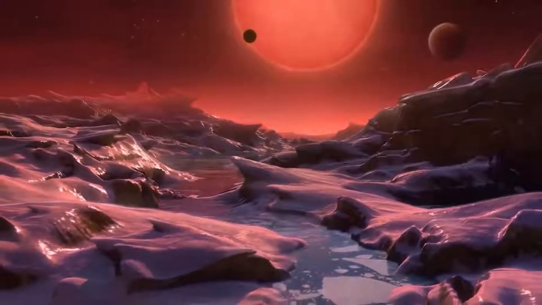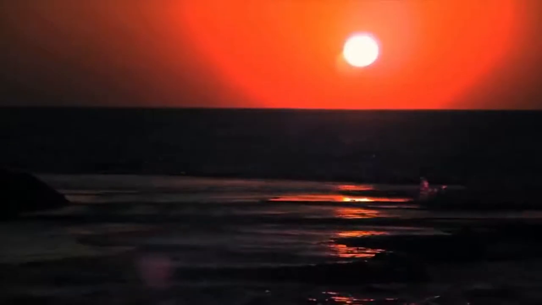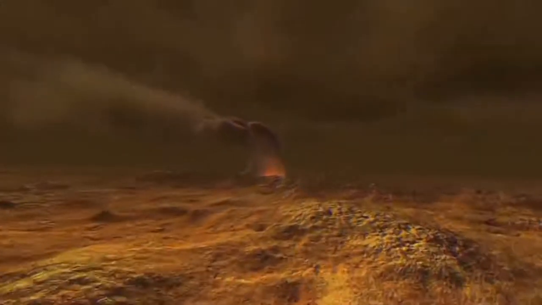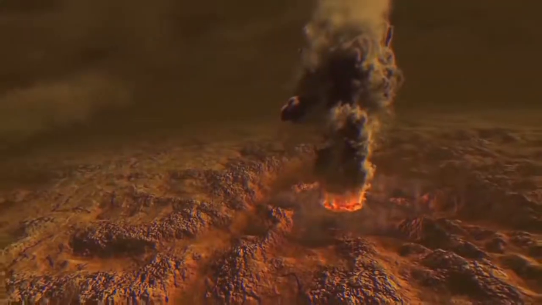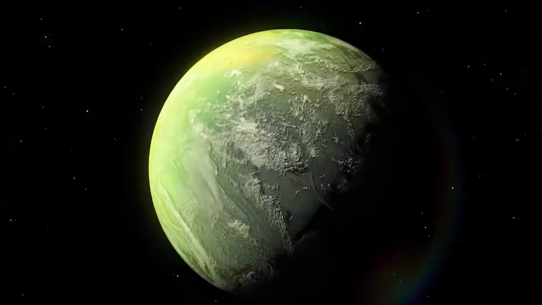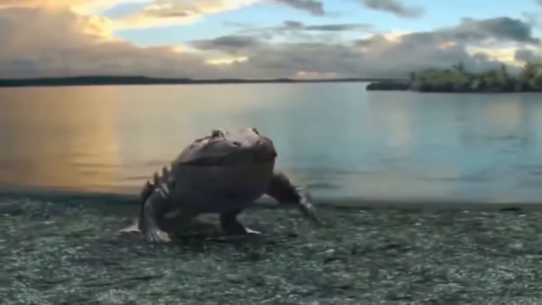Surface temperatures on Titan could rise to minus 94 degrees Fahrenheit, high enough for stable oceans of water-ammonia mixtures to exist on its surface as the Sun's ultraviolet output decreases. The haze in Titan's upper atmosphere will be depleted, lessening the anti-greenhouse effect on its surface and enabling the greenhouse effect created by atmospheric methane to play a far greater role. These conditions together could create an environment agreeable to exotic forms of life and will persist for several hundred million years. This was a sufficient timeframe for simple life to evolve on Earth.